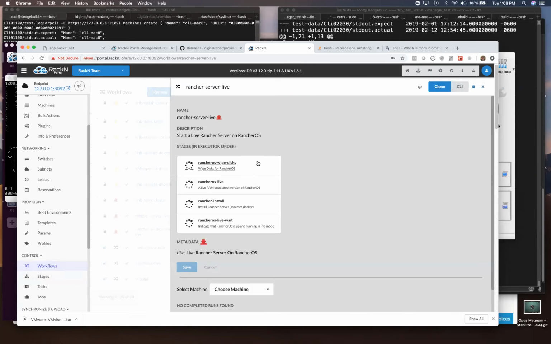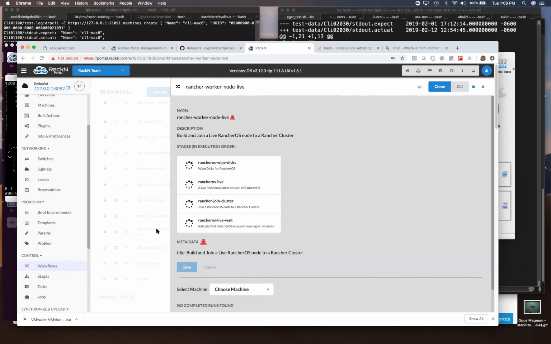So for example, wipe the disks, boot into Rancher Live, and then in this case, we even have some examples of building up a Rancher server that the nodes can then join so that you can use Rancher to manage Rancher OS to bring up Kubernetes. And so this is an example of running a Rancher server that you can then use, and use the Rancher worker nodes to join that Rancher OS cluster.